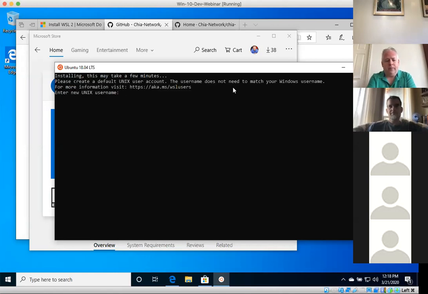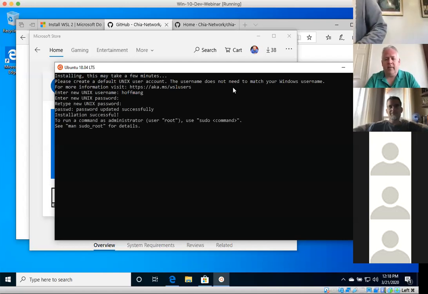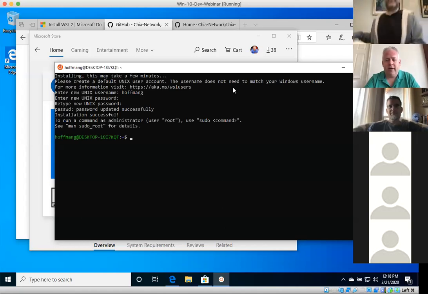What you'll need to do is bring your keys and plots.yaml from your old configuration directory to your new configuration directory. That will keep all your plots and plot keys working.